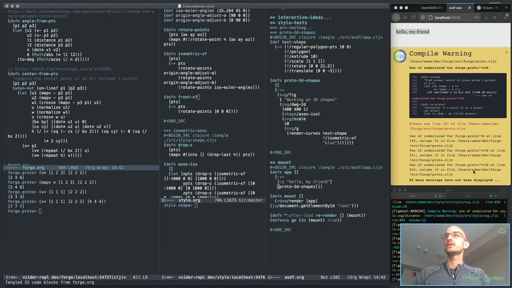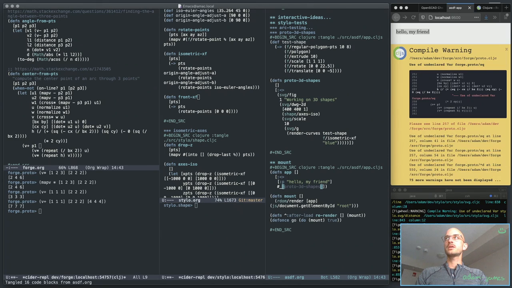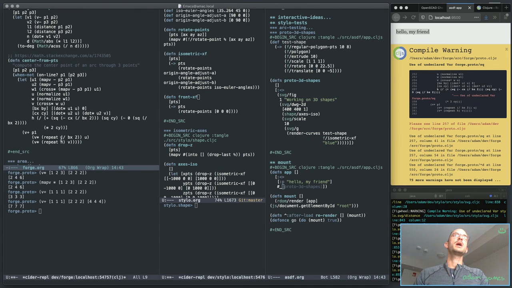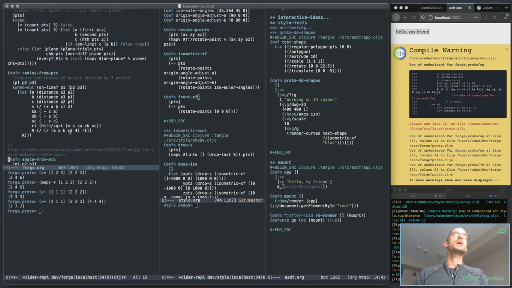Right, next set of things to do. If I get rid of that, there's no Forge Proto / square I deleted. Ah, this was a mistake.